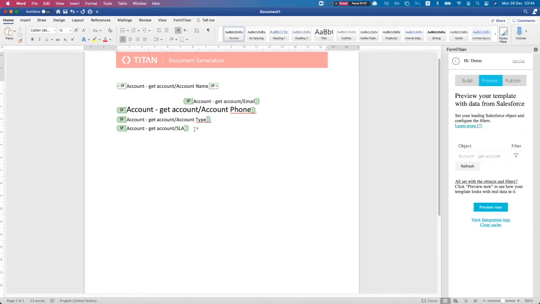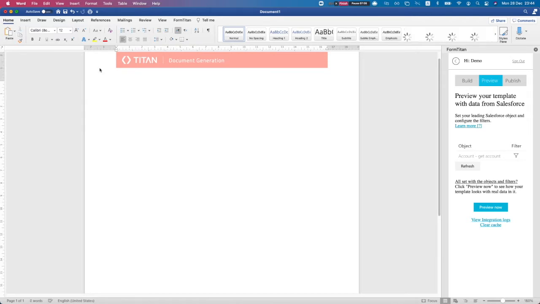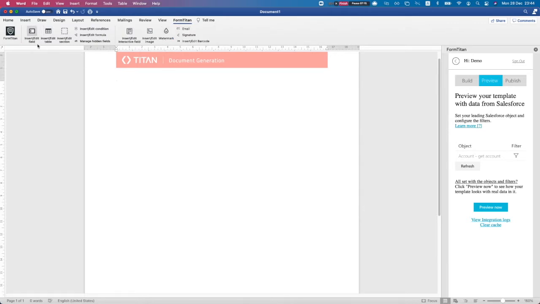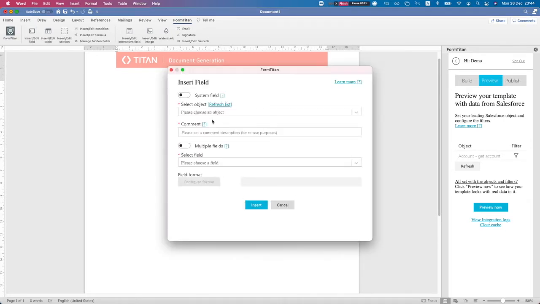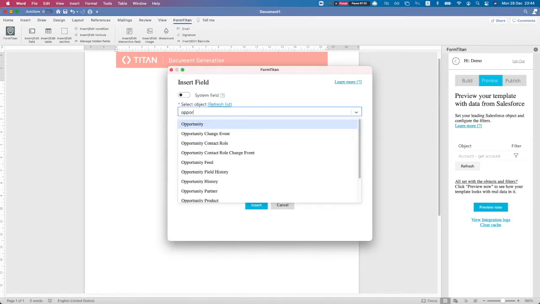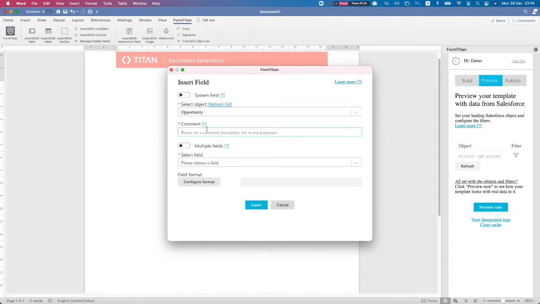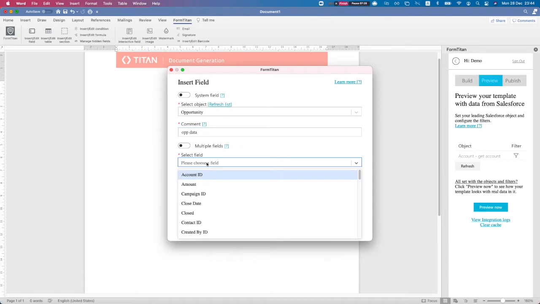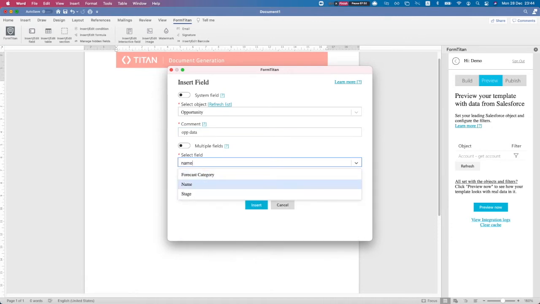Let's move on to a table. Now, a table is very, very useful in an instance where you want to get multiple records. So for instance, let's bring in data from opportunity, and that will be op data, and let's bring in just the name of the opportunity.